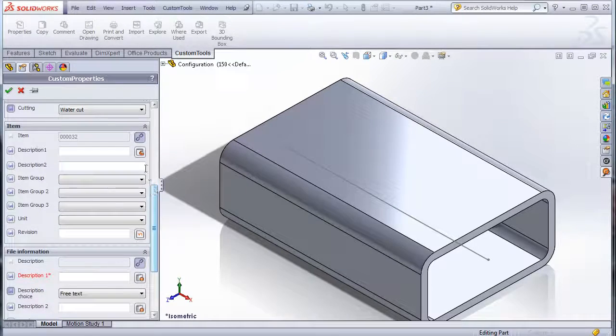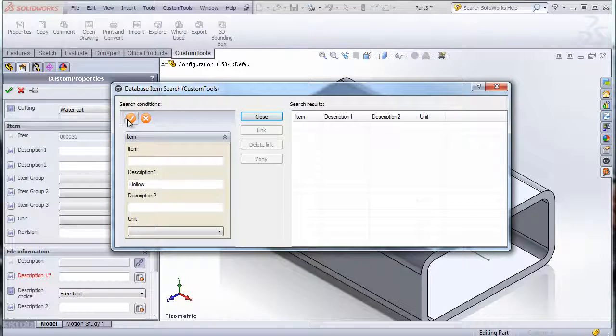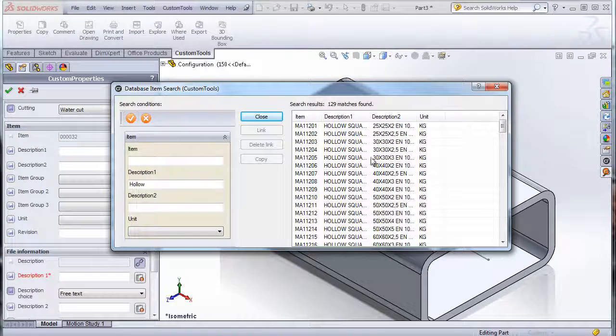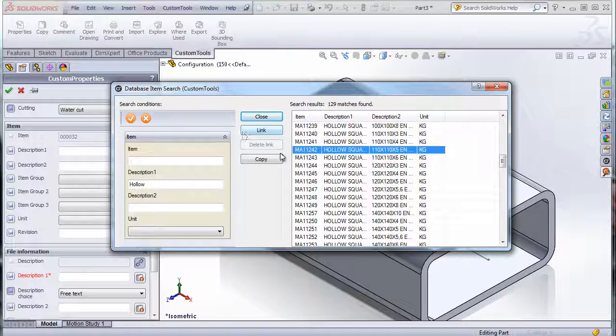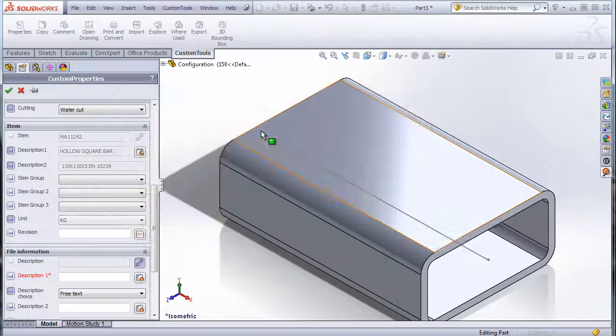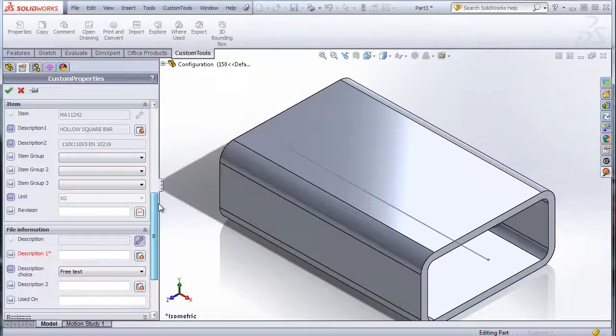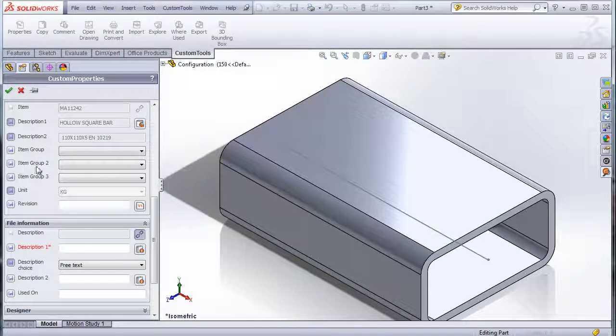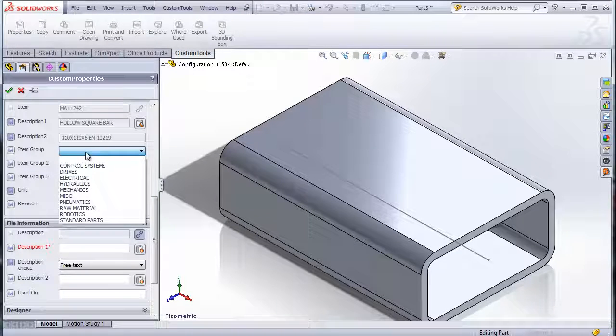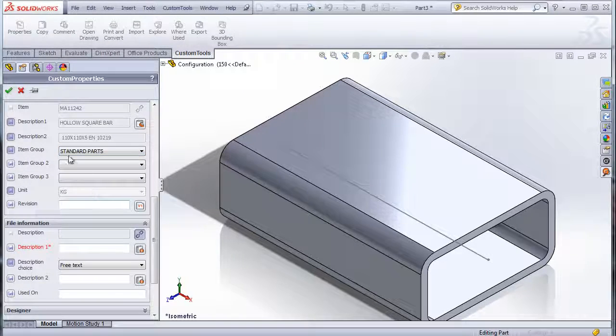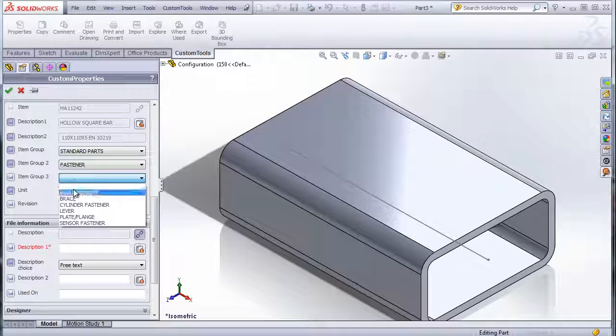In addition, you're also able to connect SOLIDWORKS to an external data source, for example, to search item in that external data source and link them with your custom properties. You have also the possibility to define hierarchical lookup lists, where the values in the different lookup lists depend on what was selected in the first place. For example, if I select fastener, then I have a group of properties available. If I select conveyor, then I have different properties that I can select.